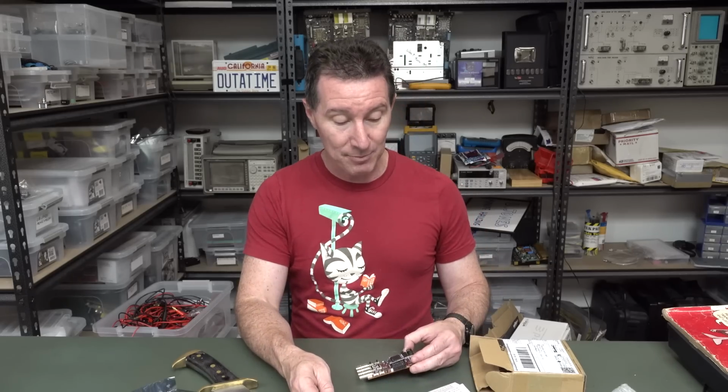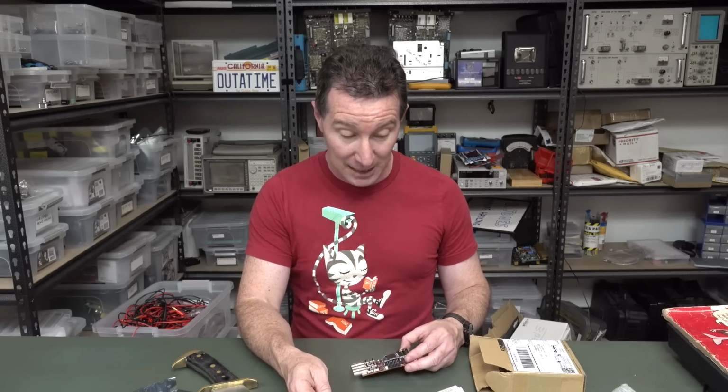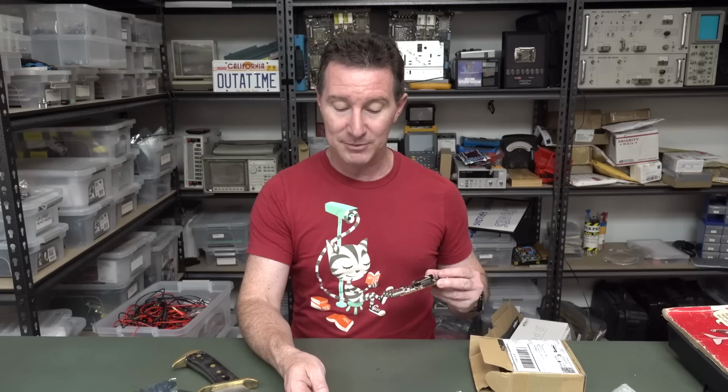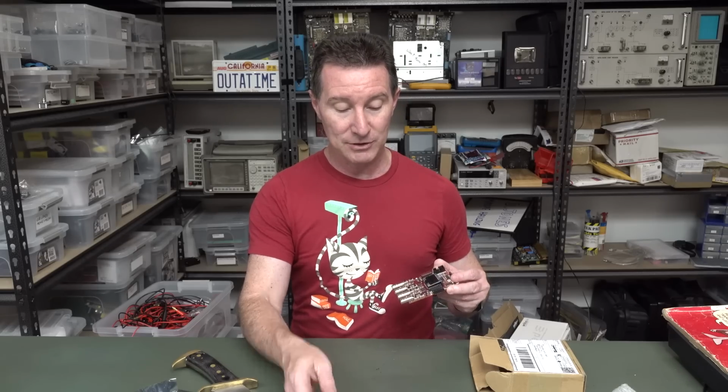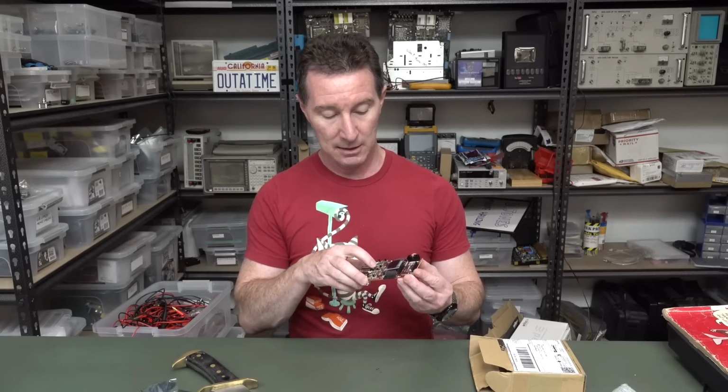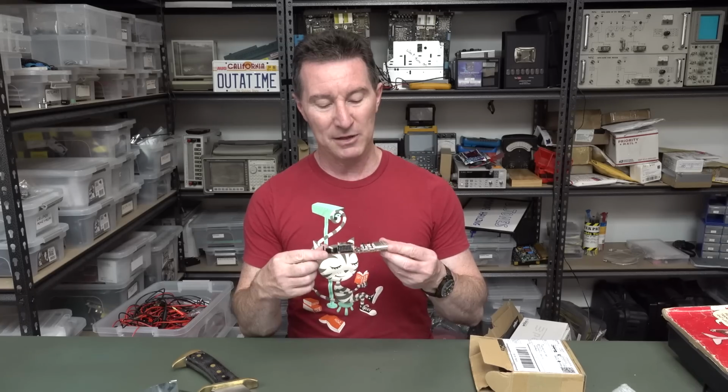Anyway, 60 meg analog bandwidth. Sampling rate is up to 250 meg samples per second. That's good enough. All for $115 US. You can plug them together to instantly add more channels. There's plenty of other nifty features. Okay, that's pretty groovy. But it's all about the front end.